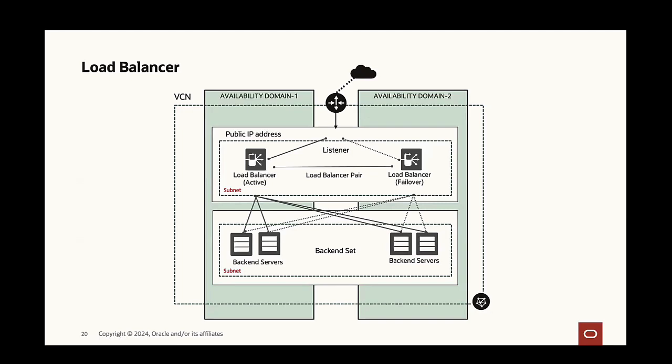The second type of load balancer is a private load balancer, and the implementation is a bit different. When you create a private load balancer, the service requires only one subnet to host both the primary and standby load balancers, and then two copies of the load balancer go into a single subnet in a single availability domain, or AD. And the load balancer can be regional or AD specific depending on the scope of the host subnet. So it doesn't give you high availability in case of an AD outage, but if an AD outage occurs, a private load balancer that is created in a regional subnet within a multi-AD region is going to provide failover capability. But other than that, all capabilities are the same.